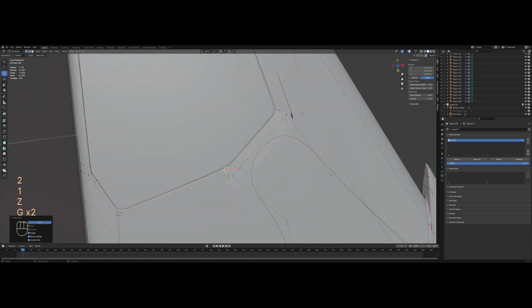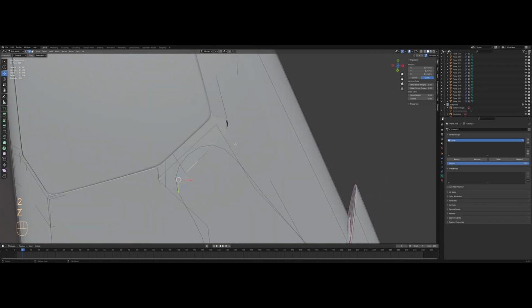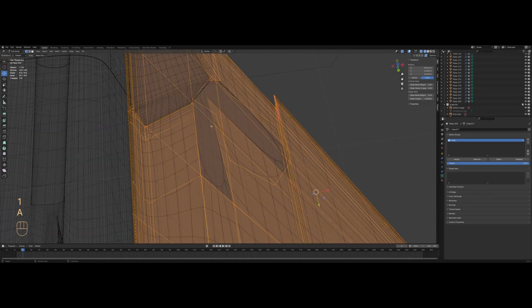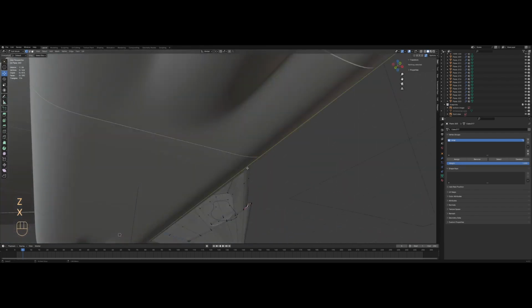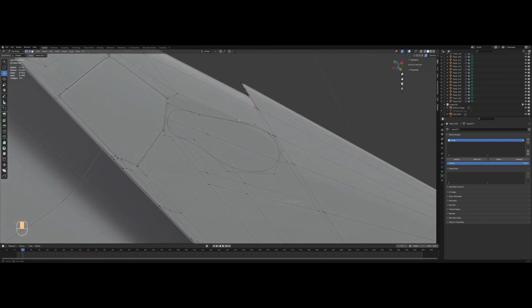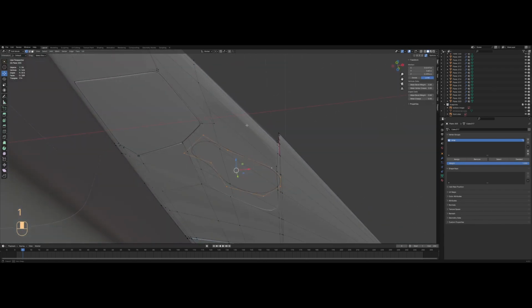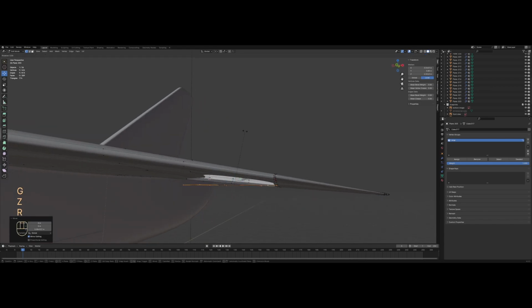Same for this one. Then I'll delete those 2 edges to make some space for our new landing gear trap. Same for this, just to get us some space, enough to play with.